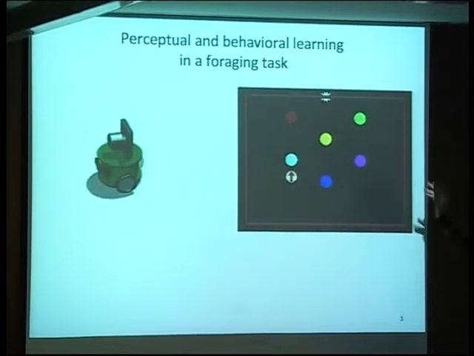And this is then a video showing the behavior of the robot. We see that it learns the association of the patches towards the light. But we will also see that it learns associations to the patches that are actually not directly linked to the light. And this is exactly the part where we can distinguish perceptual learning and behavioral learning. The behavioral learning is the learning towards the light, doing the precise action. But as in DAC we only have one weight learning for the perceptual and behavioral learning, we also see that the perceptual learning will drive the actions also for patches that are not related to the US.